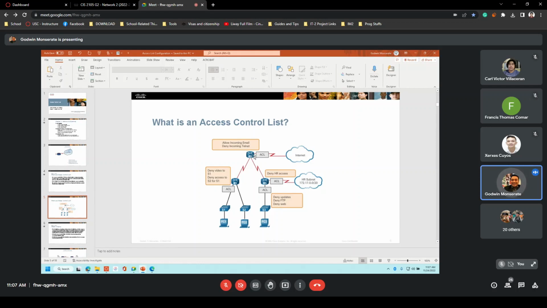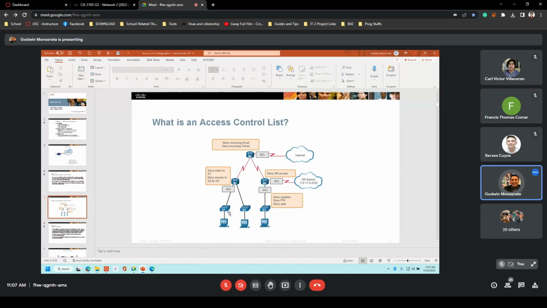So pwede ka kaingon niya, nobody can telnet from outside, only people from inside. And only a specific computer can do that. Like for example, the admin computer. No? So the rest of the computer cannot do that because they are not admin. So they cannot do telnet. But all of the computer can accept their own emails. Okay? So you can put the access list there.